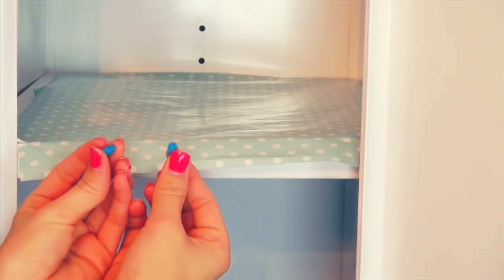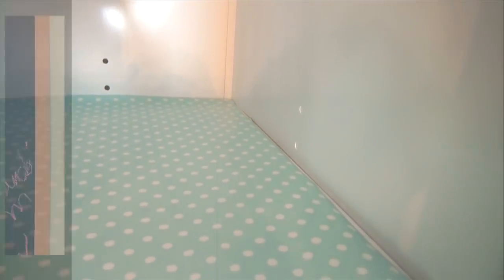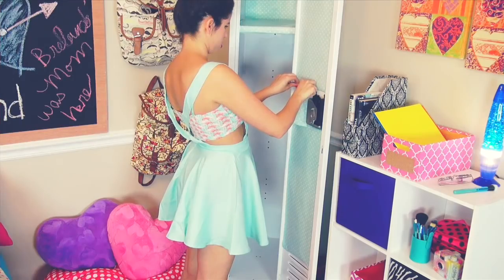And the great thing about this thin, cheap wrapping paper is that all of your magnets won't have a problem magnetizing to the metal underneath. So I also wanted to add that this does not have to look perfect because you're going to be covering most of it with your decorations and your school supplies, so just have fun with it.